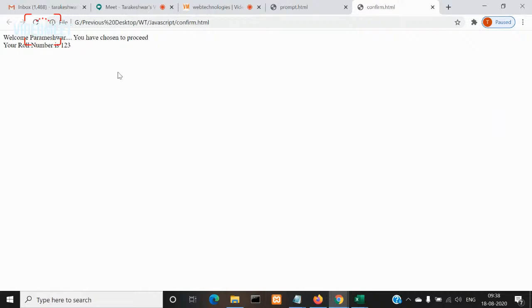Whatever name and number you have entered will be displayed here. It is our choice whether to display this or do some other activity. But a confirm box will definitely display a message and an OK and cancel button. If you click on OK, the confirm box will return a true value. If you click on cancel, it will return a false value.